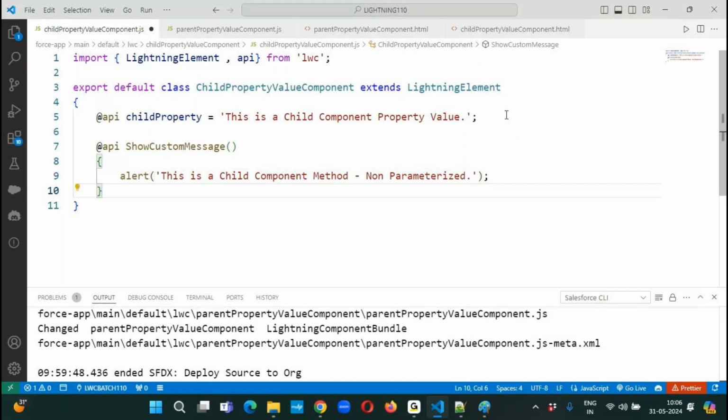Inside the child component, I'm having a method, which is a non-parameterized method. So now in this case, how do we call this method from the parent component? Property values were passed from the parent component, okay, fine. In the child component, if you're having a method, how to call this method from the parent? Now, for example, I'm having one more method here, API.